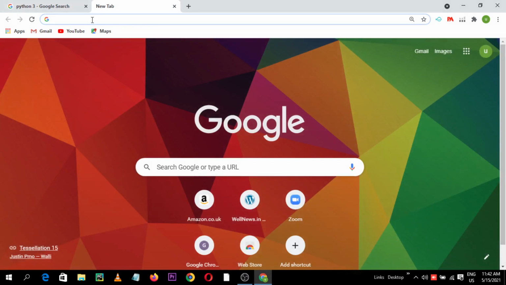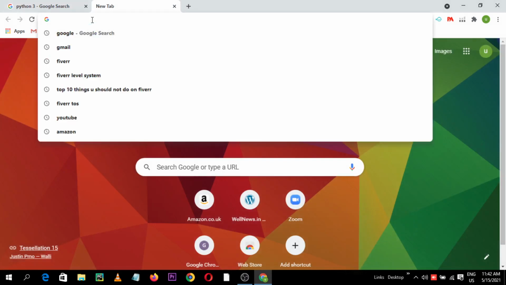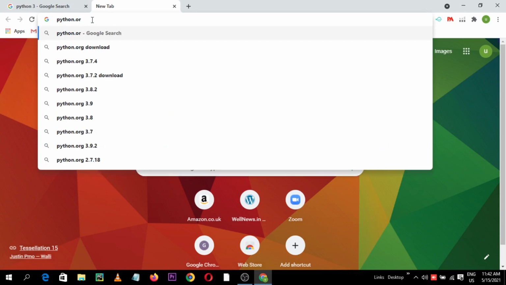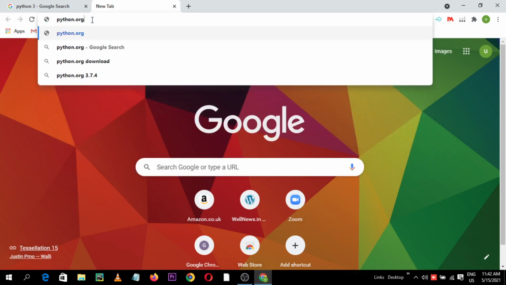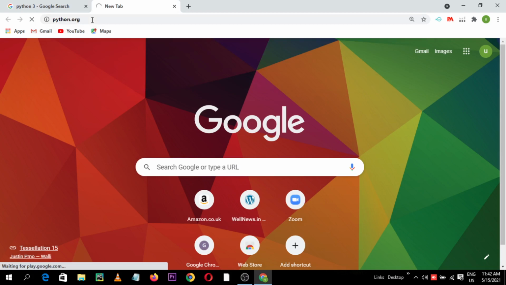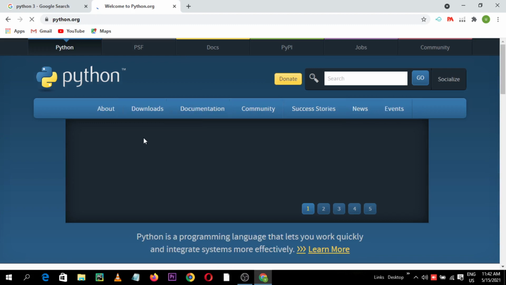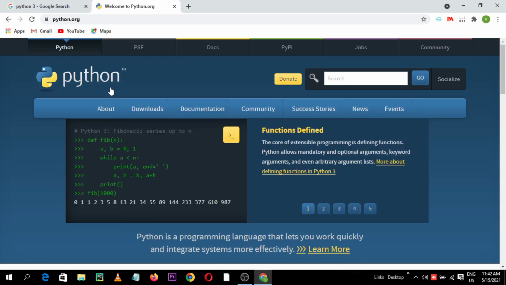So here I have opened google.com, and here you have to type in python.org. This is the main interface of the official Python website.